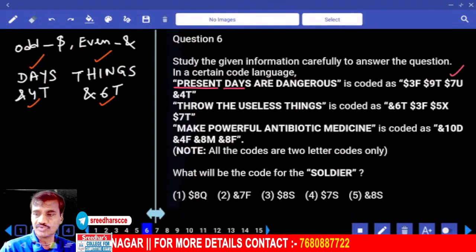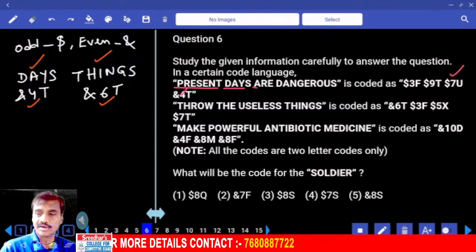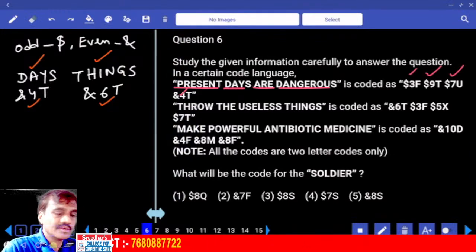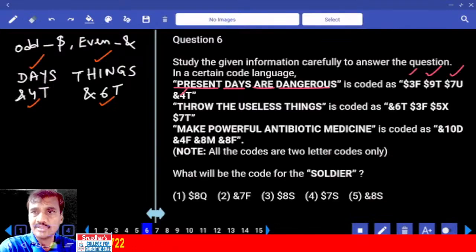Now here 4 and 4 is here. Or 3. 3 is dangerous, 9. 9 is here. Hence number. How are you getting this number? Number of letters in the given word is the number given.